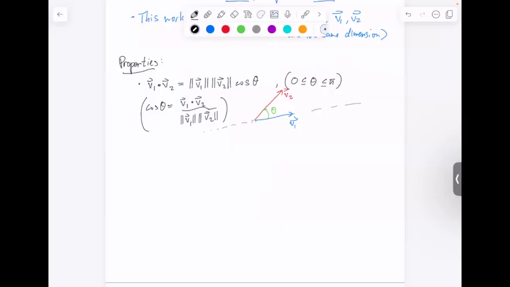We'll do an exercise on this very soon, and then there are just algebraic properties. Let's say you have symmetry. V1 dotted with V2 is the same thing as V2 dotted V1. This looks like a stupid thing to say, I mean, it's something you would expect for numbers. I point this out because we're pretty soon going to introduce a different type of vector product for which this is definitely not true.